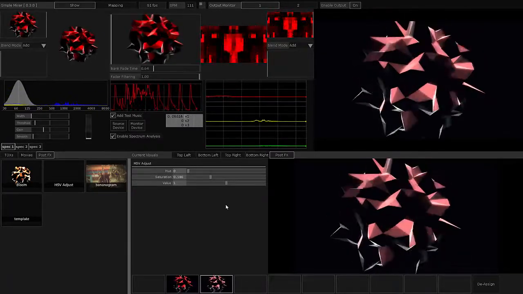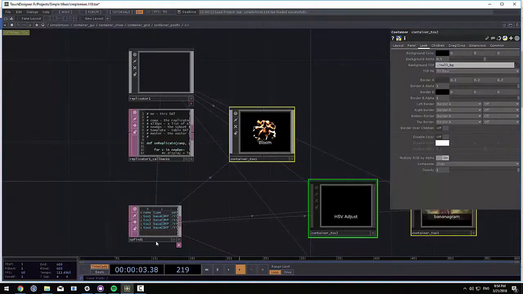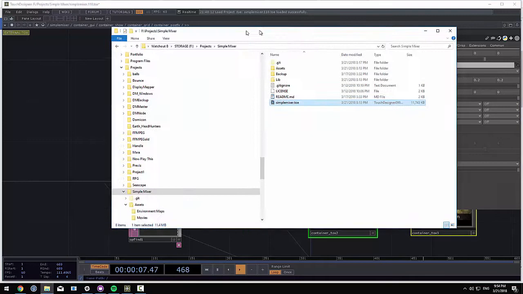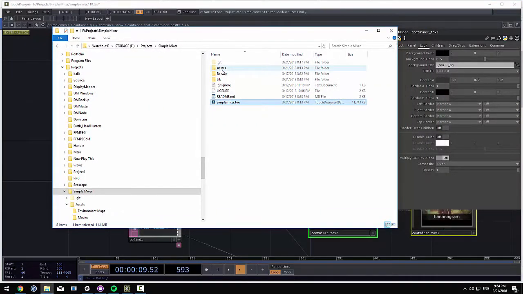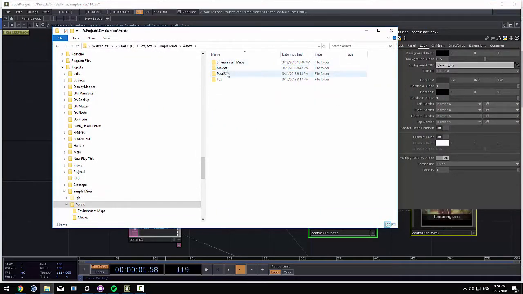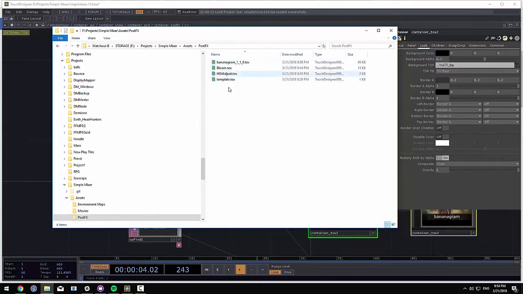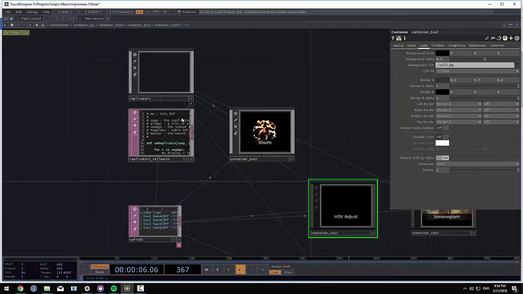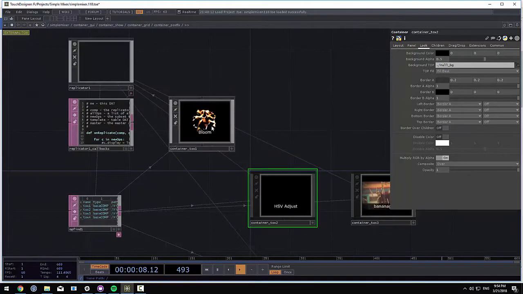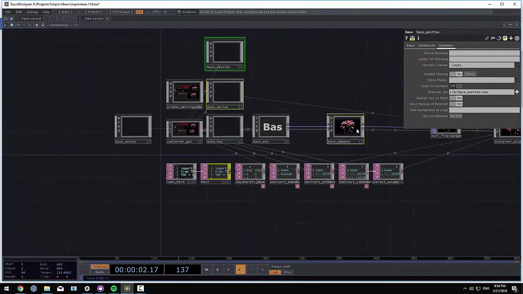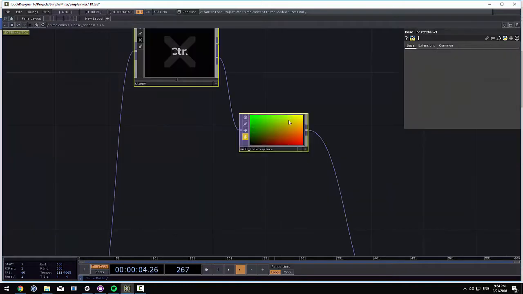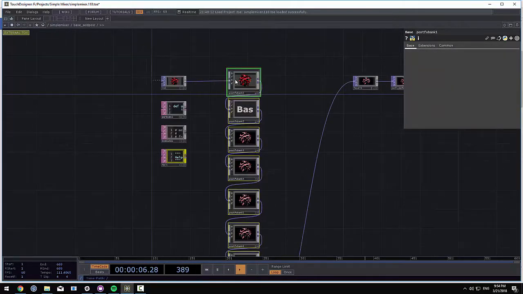The way to create a post effect is to go into assets and post effects, and they all live in there. And if you go inside one in the network, if I just go to base add post, their banks rather, live here.